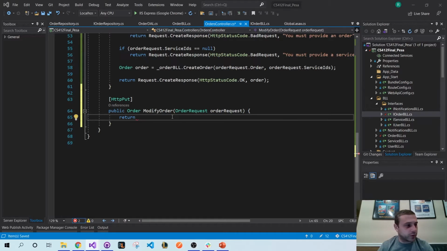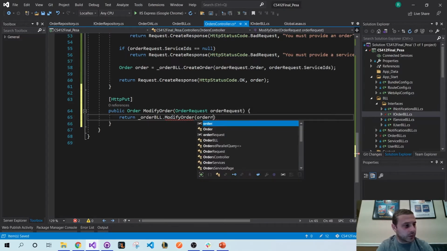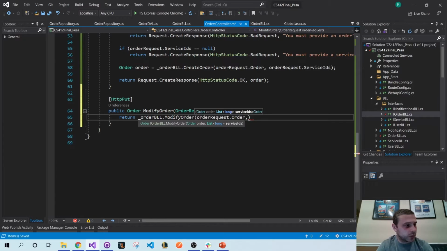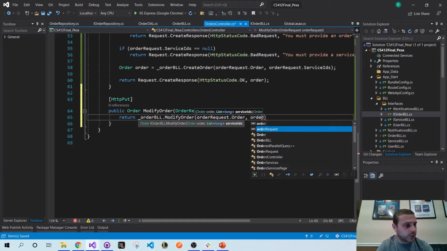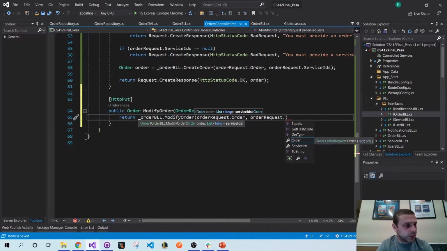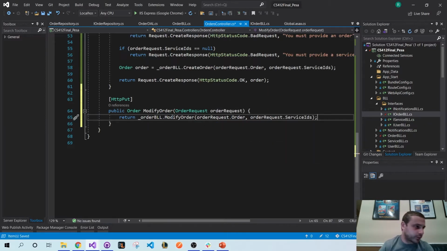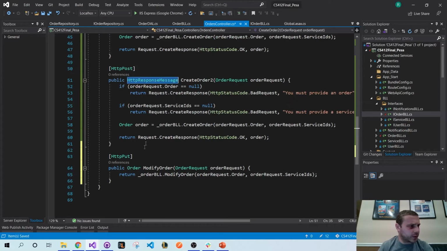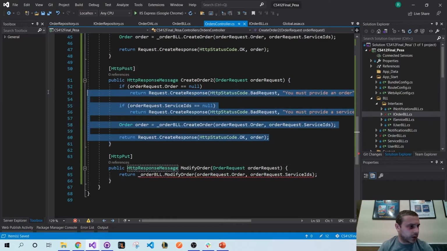Let's go back to our controller. So now that we created that method, we can call it order BLL modify order. Order request order, and then order request dot service IDs. And actually, let's also return this. And you know what?